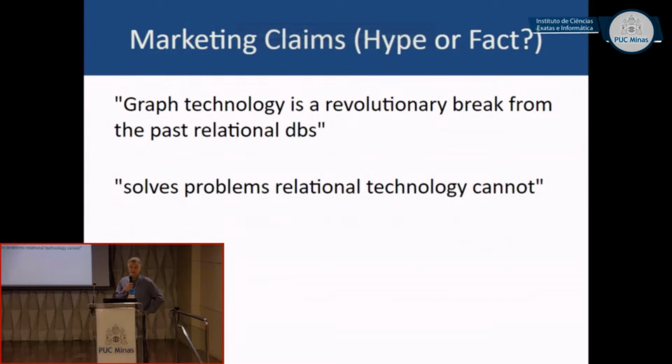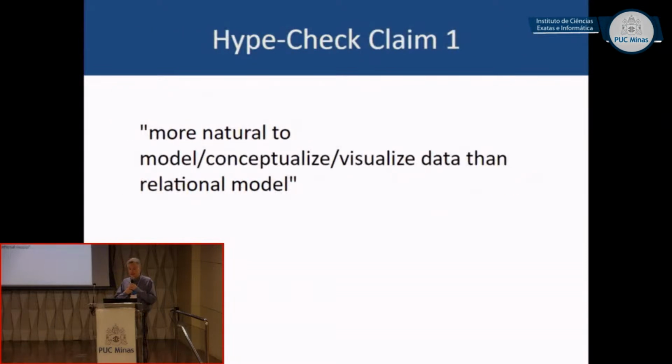Well, if you listen to the industrial technical writers and to the various evangelists in the industry, they make a lot of marketing claims, some of which are exaggerated. However, there is an important seed of truth at their core. So here, for example, the statement is that graph technology is a revolutionary break from the relational world. It allows you to solve problems that relational technology cannot. You think differently, you implement differently. Okay, maybe this should be taken with a grain of salt.